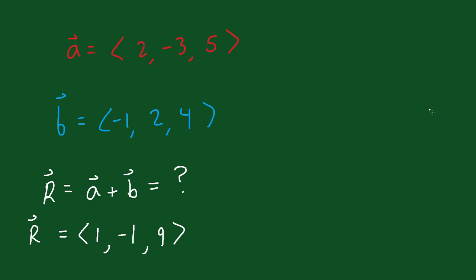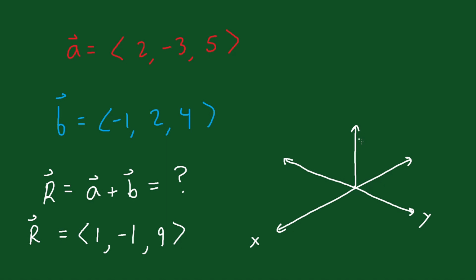Now, if you want to play around in this 3-dimensional space, you can use Desmos.com and just plug in some vectors and see what you get. It's completely up to you. But you will be asked by your teachers most likely to make some of these 3-dimensional sketches by hand, right, on paper. So you do want to get used to making a little sketch, right? Your x direction, your y direction, and your z direction. And again, I've labeled these x, y, and z on the ends where it is positive. So definitely be comfortable doing that and making some pretty rough sketches. But again, just try to do your best.